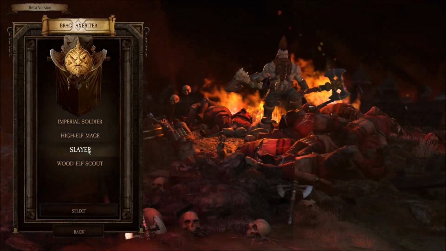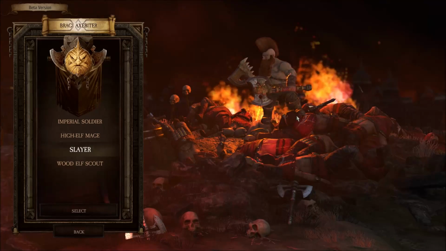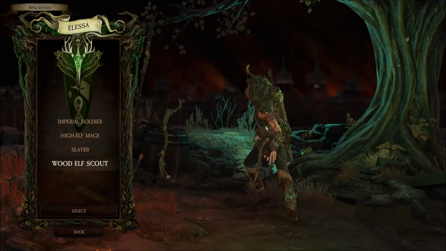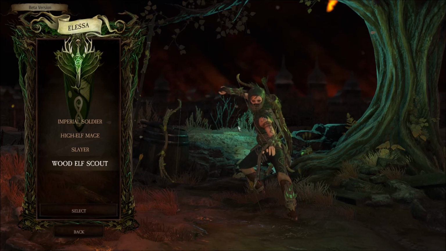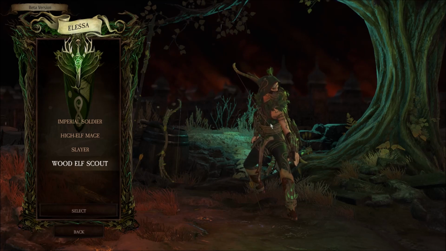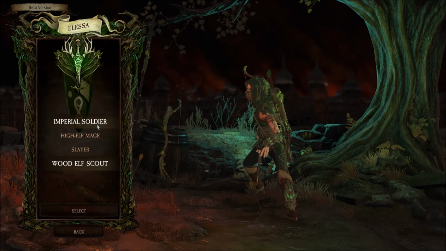Then we have 2 other characters which unfortunately aren't available in this beta, because I would have loved to have played the Troll Slayer first of all. And then we've also got a Wood Elf Scout, so I presume the Wood Elf's going to be very much ranged, with her bow and arrow. Is it a her? Is it a he? I don't know. You can never tell with Wood Elves, can you? But a very range-focused character.